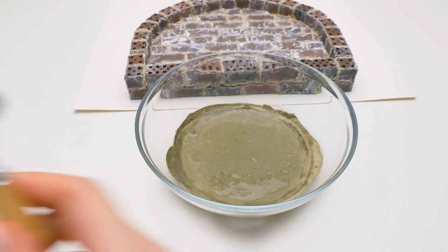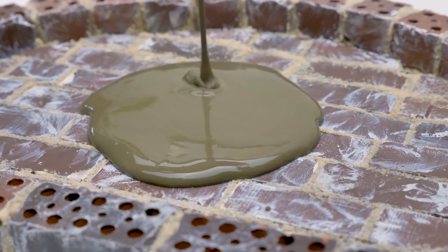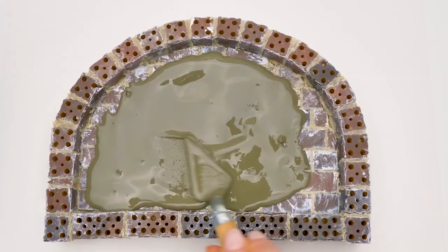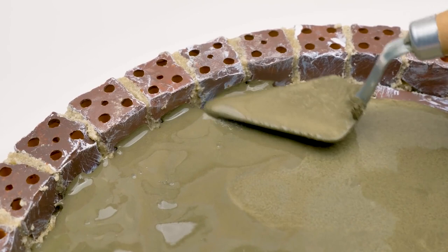There is a lot about money. Wait, what are you implying? Nothing at all. I'm just mixing the concrete. Concrete? What do you need it for? We need it to foster the bottom and protect it from leaking. Bricks are not reliable enough in that sense. Pour the concrete and fill every possible hole in the future fountain. This step takes quite a bit of time, but it's super important.